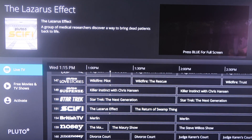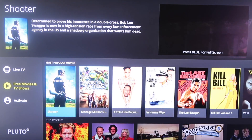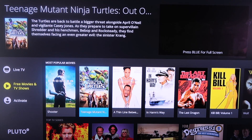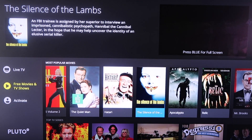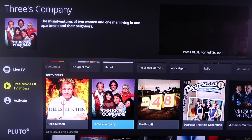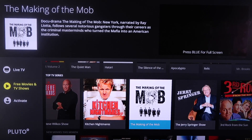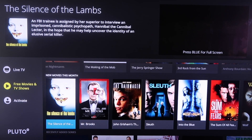Also, just like the other ones, if you scroll over to the sidebar it has free movies and TV shows. You can get a glimpse of what they have — a most popular section for movies like Shooter and Teenage Mutant Ninja Turtles. Scroll down and they've got TV series, so you can watch a whole specific series — maybe Three's Company, Walker Texas Ranger, the Jerry Springer show, or Third Rock from the Sun. And they have new movies for this month, constantly adding new content.